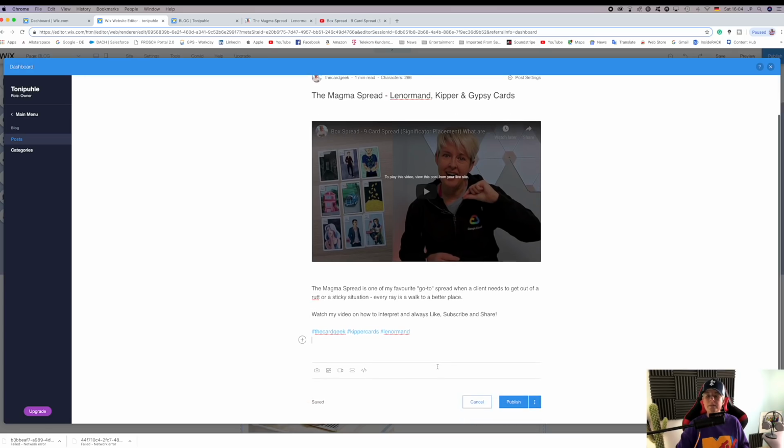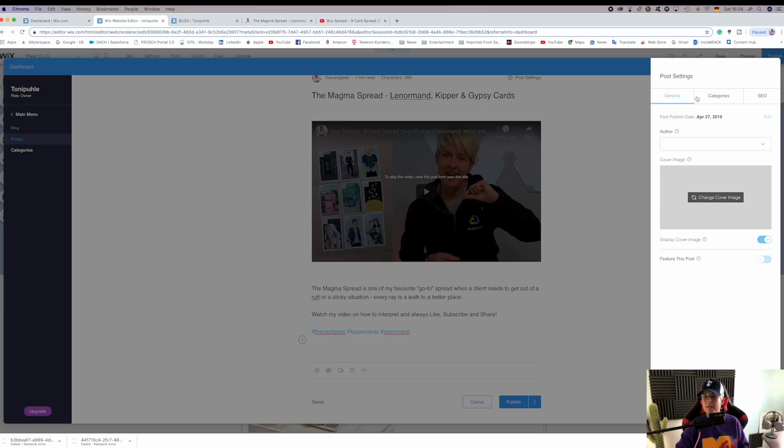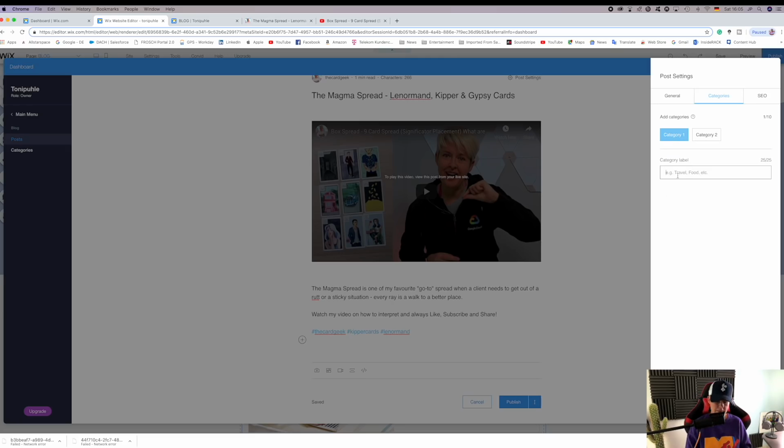And what you can then do is either publish, or if we click on the buttons at the side, we can look at our post settings. And we can set our blog to feature this post, which means it will always come up as one of the first ones. You can choose a category. You have categories already. We don't want these in here, so we will create our own: the Card Geek as a category. We can create, read, tick.